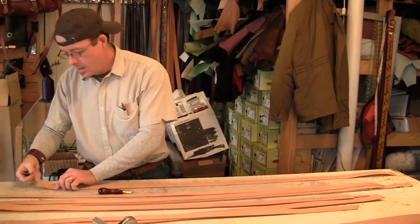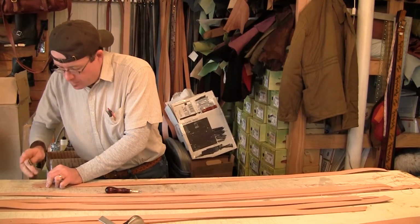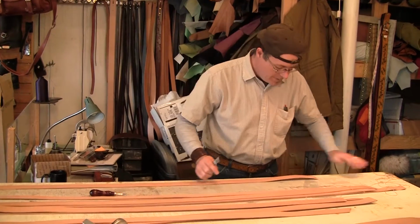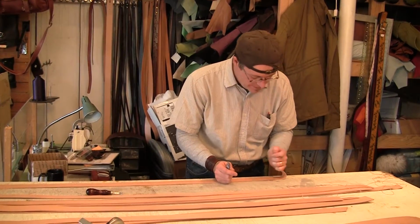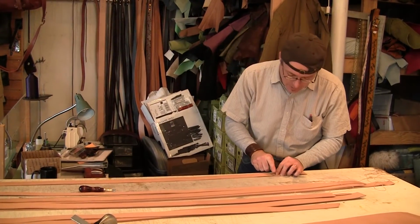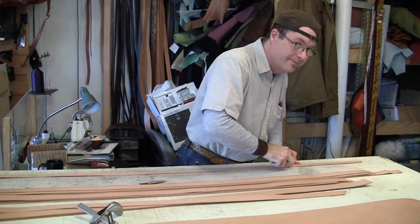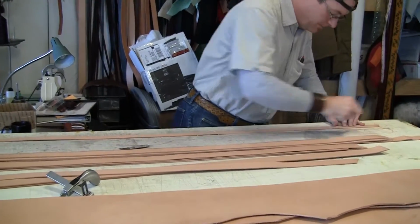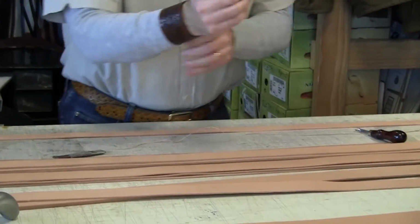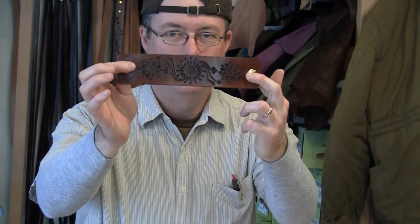You make all the belts in? I do. I'm a master leather craftsman by trade. Oh, okay, great. Not many of us left, at least on a professional basis. There's a lot of hobbyists, but I've been doing this for a living for 15 years. Wow. Actually, on my wrist is a piece of the finished work. Oh, okay. Craftsman at work. Great. And your name? My name's Don Smith. Don, pleased to meet you. Good to meet you too.